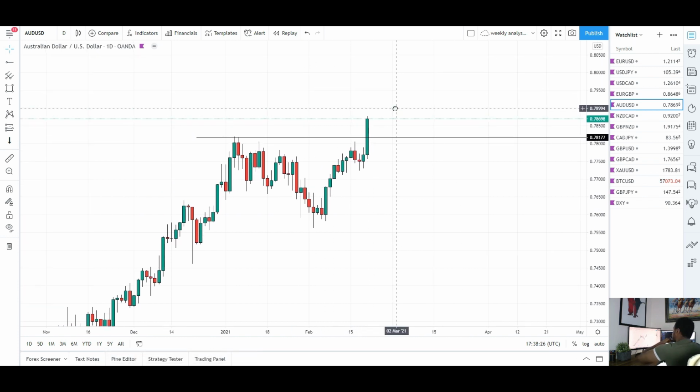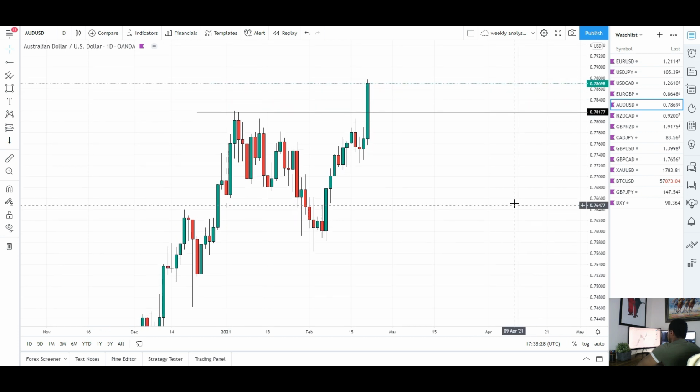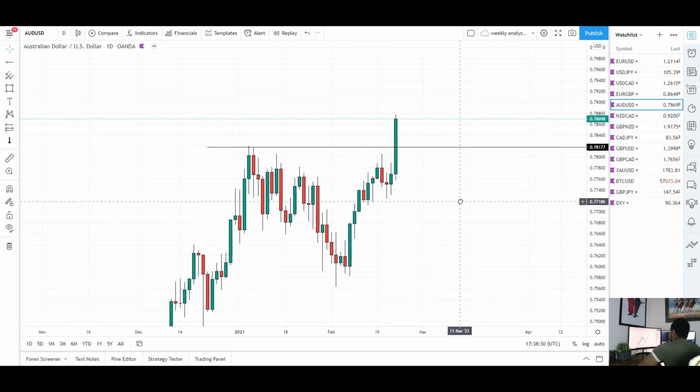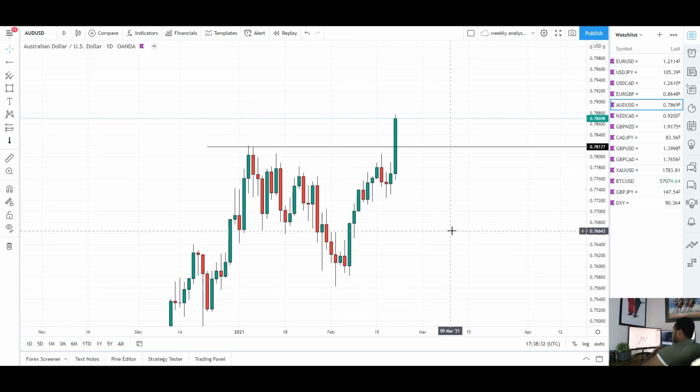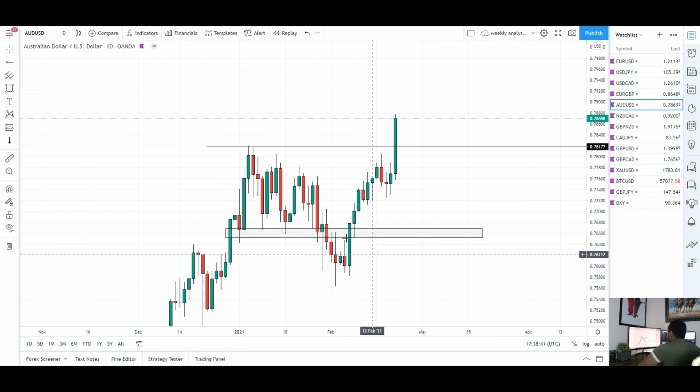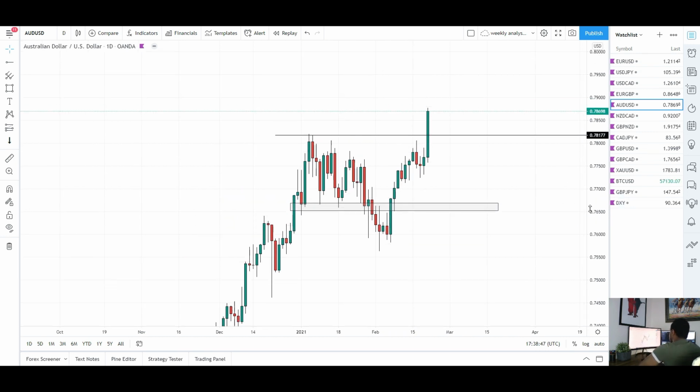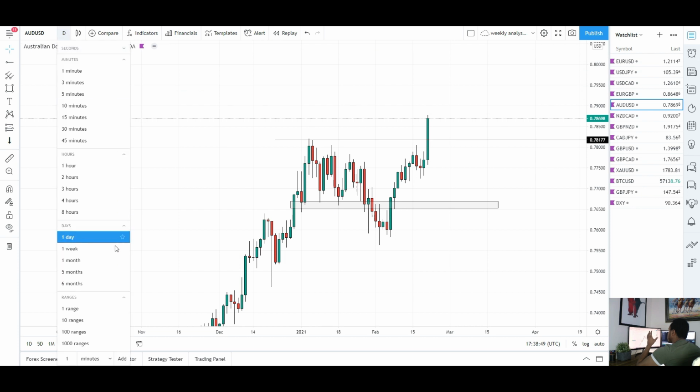Again, didn't expect to see it take off so much, but we did see a big push to the upside for AU. So again, my bias long term for this pair is still very much to the upside from a monthly, weekly and daily perspective. We're all very bullish. We broke through this level here, and then we broke back above. So this move was just basically a false breakout, and as you can see, price took off to the upside and created some new highs there. So again, long term, still very much to the upside.